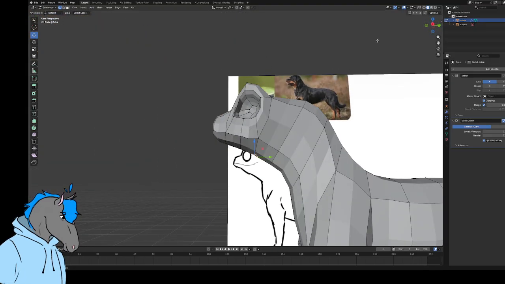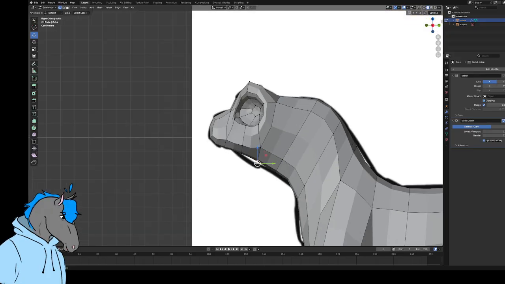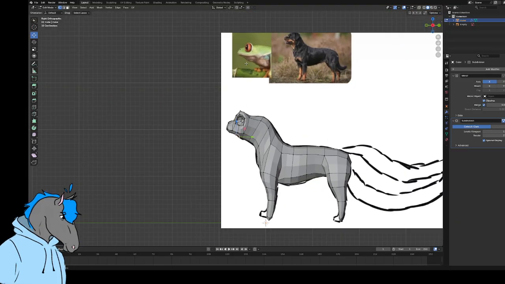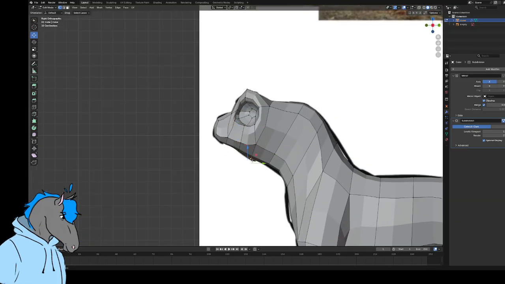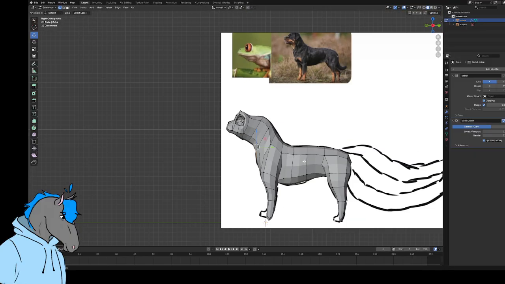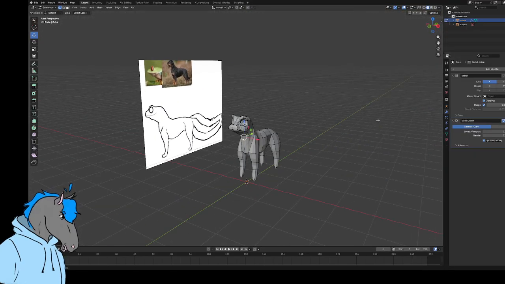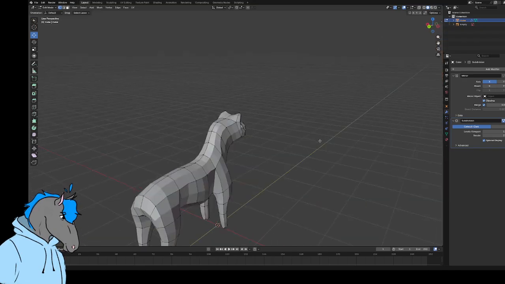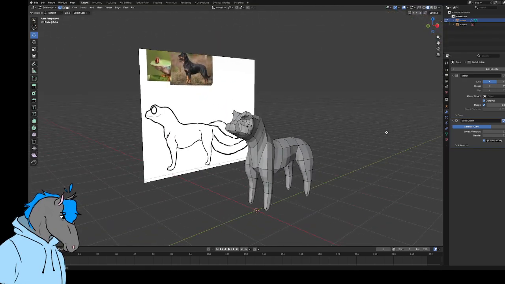Okay, it's looking very frog-like, I think, now. A little bit more of that double chin, chud look for the frog. Kind of has that going. Yeah. I think this is a nice general shape. Of course, yours is probably going to be different for whatever creature you're making. I mean, hey, more than welcome to make your own frog dog.